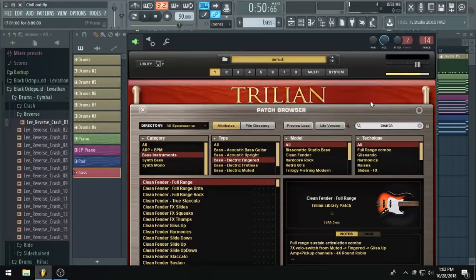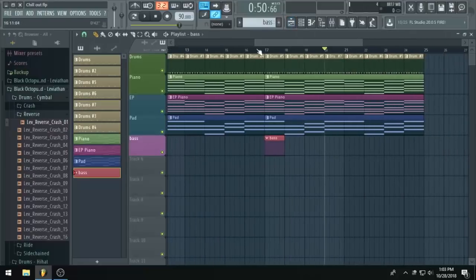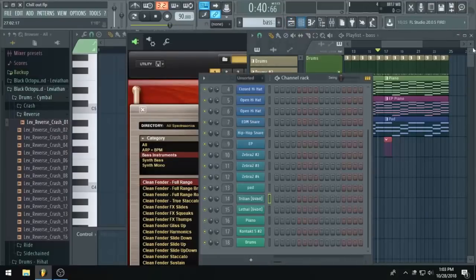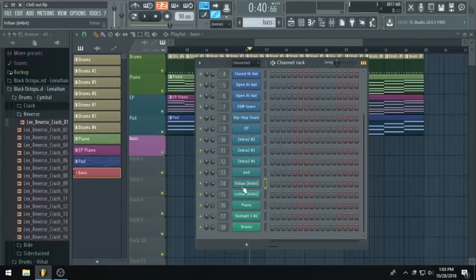But yeah, Trillion I like a lot. I just picked it up and it's one of my favorite bass plugins of all time. I think it's insanely, insanely good. Maybe. So you know what? It's trial and error, so it doesn't have to be perfect. But I think we can at least dig in there and see what comes out. Just like lost myself. Here we go.